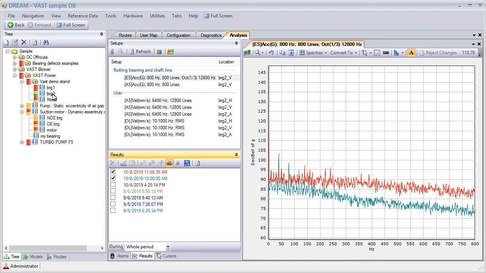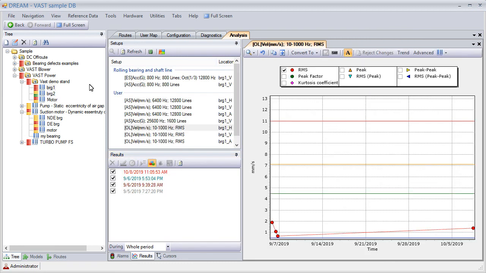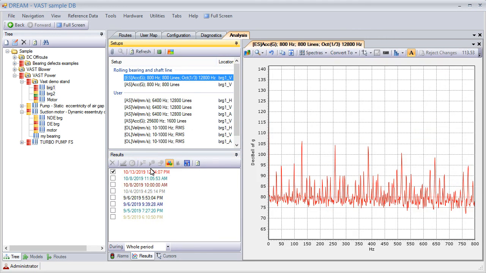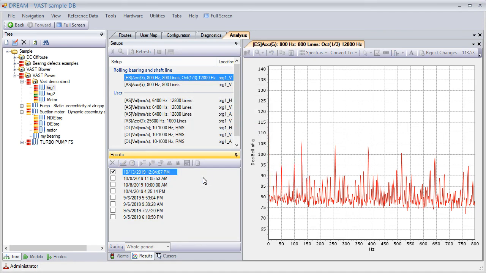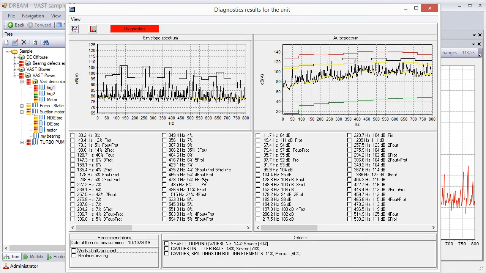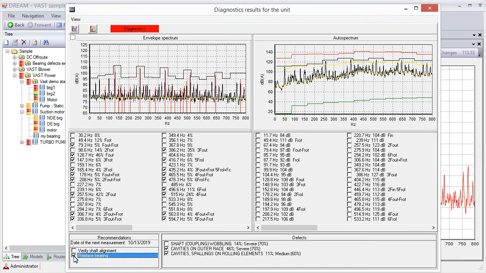But we go to our bearing number 1, to the envelope spectrum, select the result and say automatic diagnostics. Again, enter the rotation speed or measure it, and we get the results. And now it says replace the bearing. The previous bearing was good, this bearing is bad. Why?